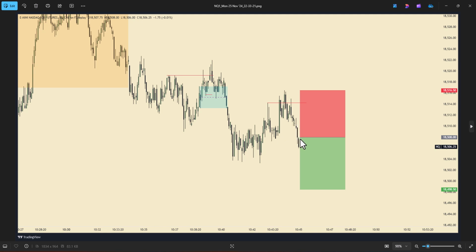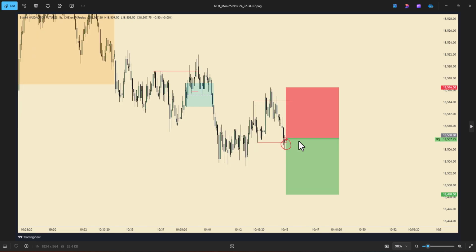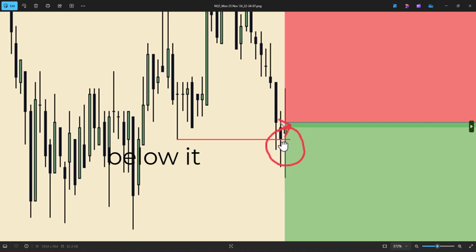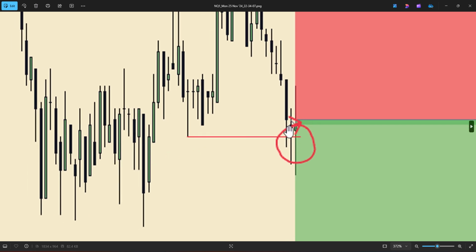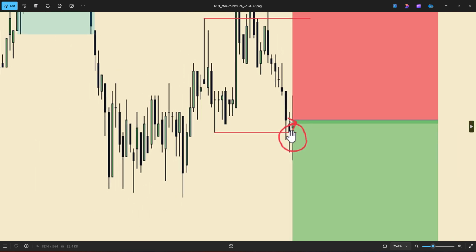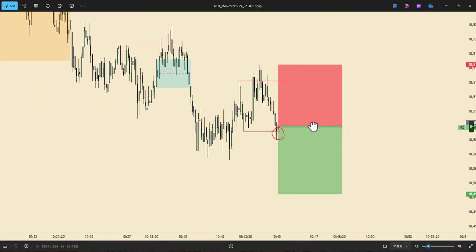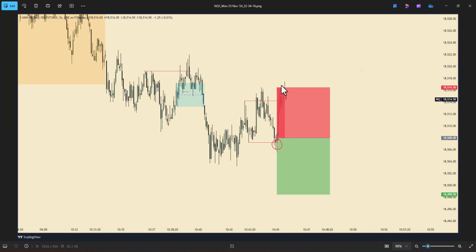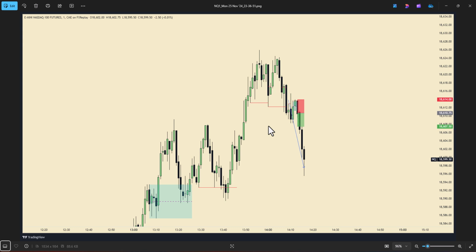But look what happened here. Price made an attempt to break it. So you can see that here we failed to close above it. You can see failure to close above it, just like the first example, or the second example, I'm sorry. You can see it here, failure to close above it, and what happens is that we traded to the upside because this zone is still not violated. All right, so these are all the examples that I wanted to share with you.